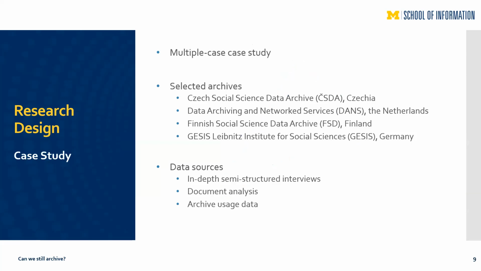So my dissertation is a multiple comparative case study of the Czech Social Science Data Archive, DONS, the Finnish Social Science Data Archive, and CESSDA. And I had three primary data sources for my dissertation. The first was 41 in-depth semi-structured interviews with 42 respondents across all 4 archives, where I interviewed archive leadership and decision makers, members of the IT and legal staff, other staff working both with the archive data and in other services, as well as stakeholders who had influence or insight into long-term strategic planning.